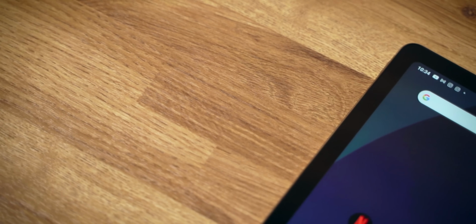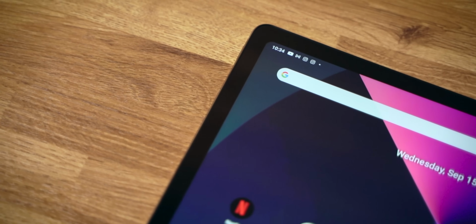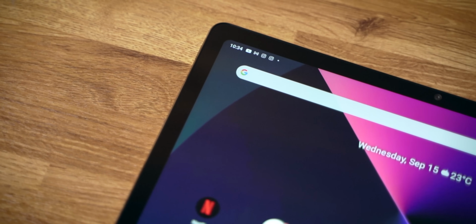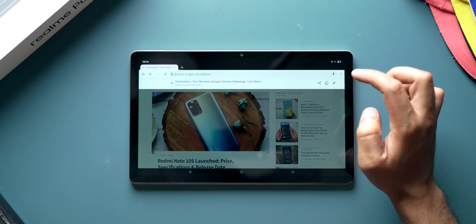On the battery side of things, there's a 7100 mAh battery. This battery easily lasted me throughout the day and then some. I did not face any issues with battery life whatsoever. Battery life on the Realme Pad has been very good for me.